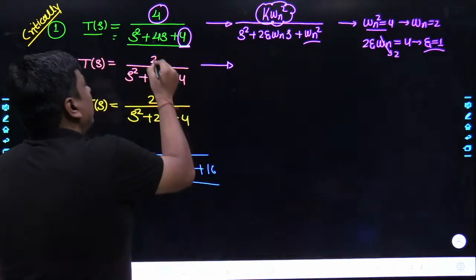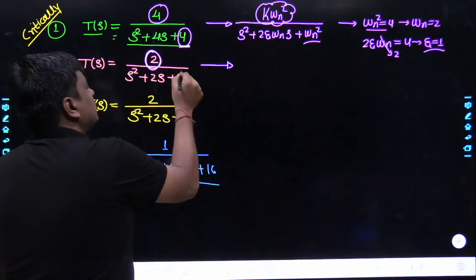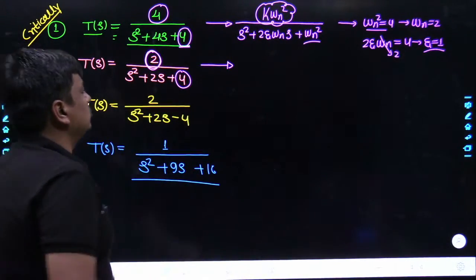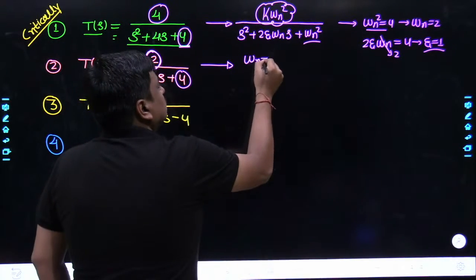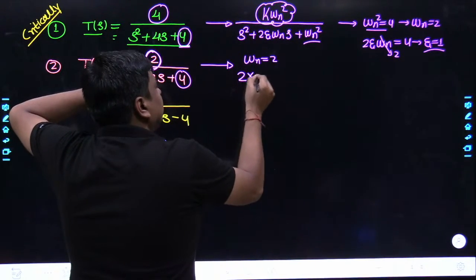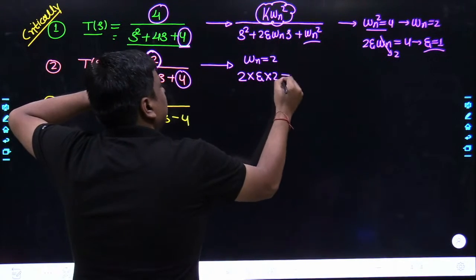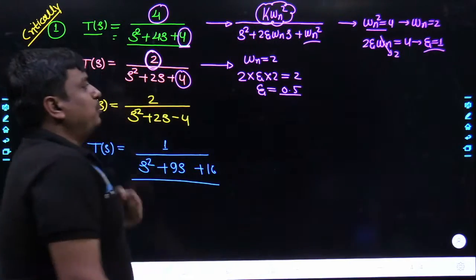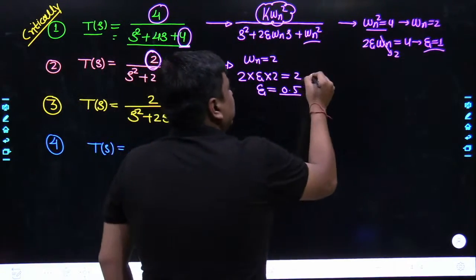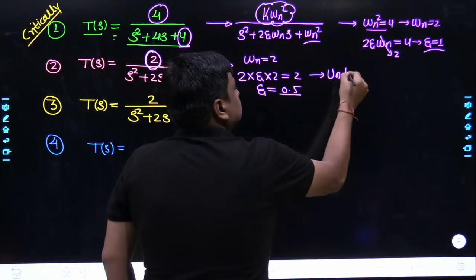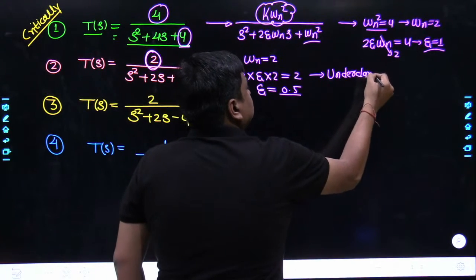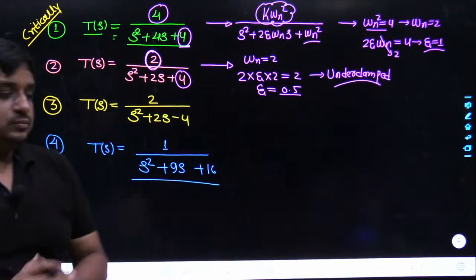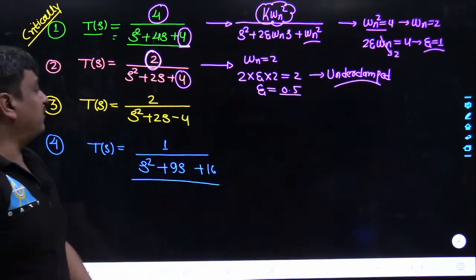See what is happening over here. I would not watch the numerator, I would just look at the denominator. Here omega n square is equal to 4, so the value of omega n becomes 2. And here 2 times zeta into omega n, with omega n already known to be 2, is found to be 2. So the value of zeta is simply equal to 0.5. What does that mean? It's going to be an underdamped system. Underdamped system. Agreed? Till this point nobody should have any doubt as such.